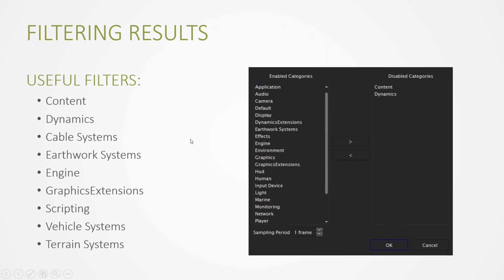Now, you can also filter results, and that's really useful because there are quite a lot of different events that are being tracked in the profiler, and some of them will have more impact on simulation performance than others. So the useful filters that you see here are the ones you'll typically see taking a lot of processing resources and time. That's where you have the biggest likelihood of impacting performance positively. So you can filter these, select the one you want to profile and the ones you want to ignore for now.